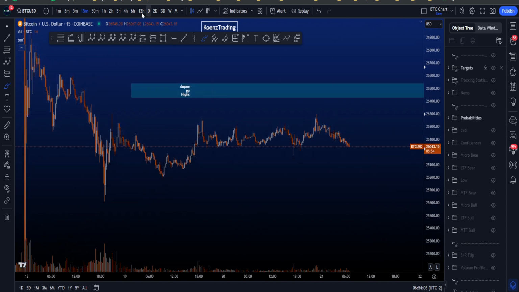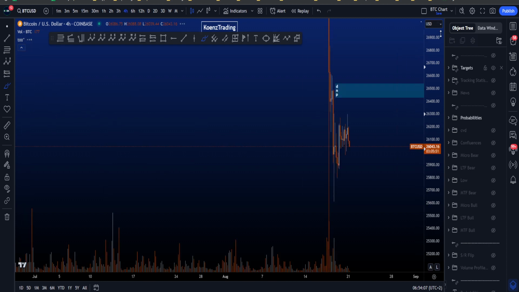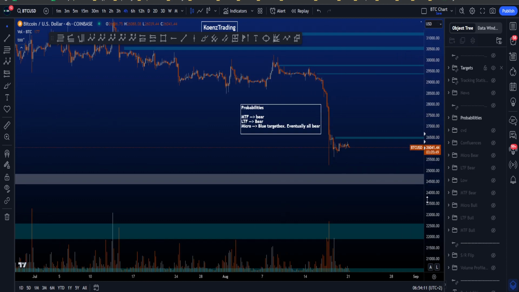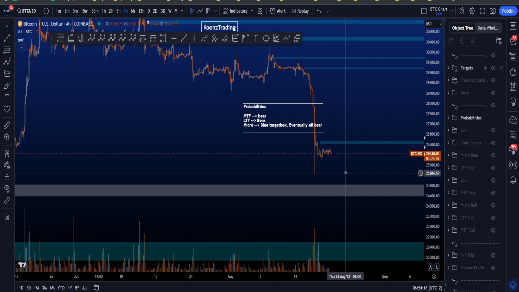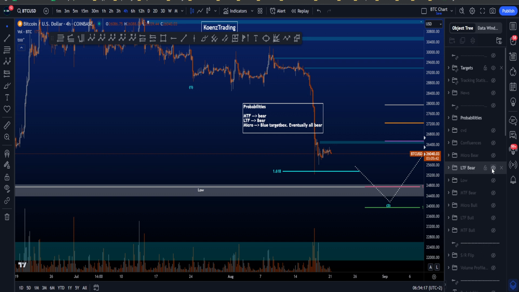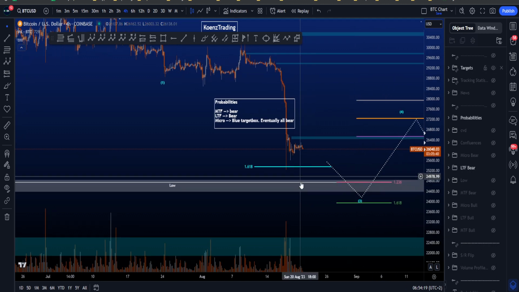But if we then go to the probabilities of the different scenarios, then at the moment the probabilities on the medium time frame are higher to at least make a new low and then take it from there. That means that on the low time frame we are also still looking for at least a new low to be made, and then we wait for the reaction and see what's up.